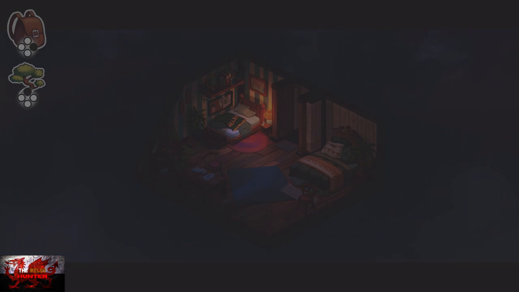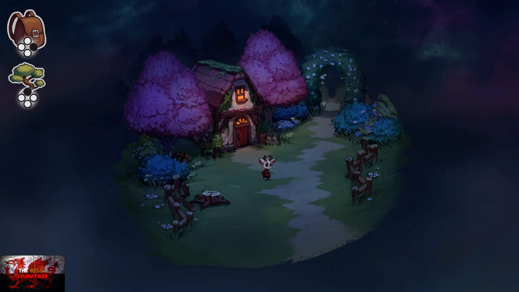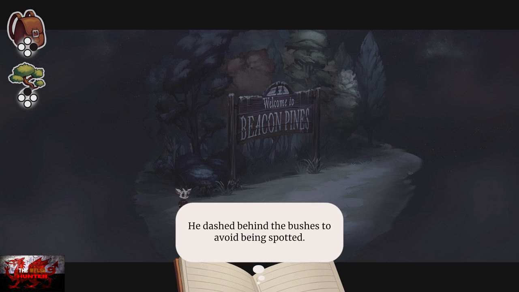So we can finally regain control of our character. We are going to head outside. Here we are, already outside. We're going to head down once and then... More weird stuff is going to be happening.